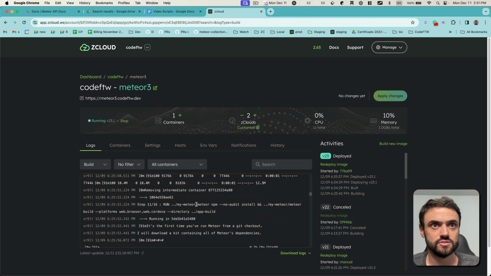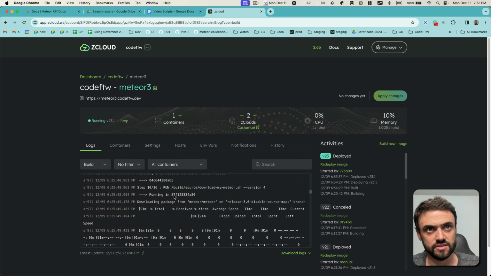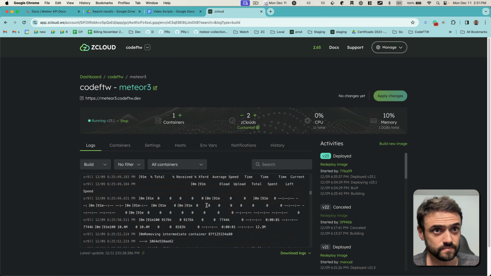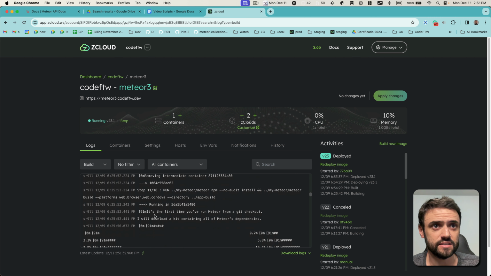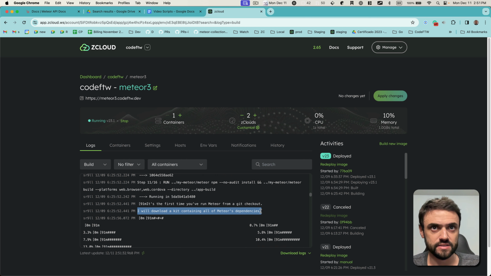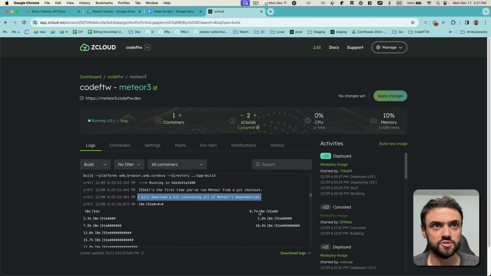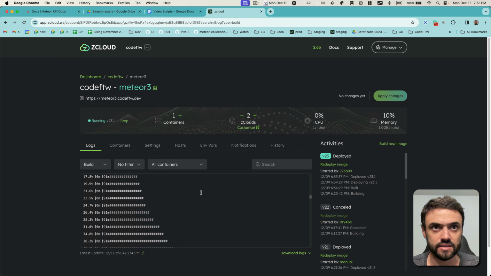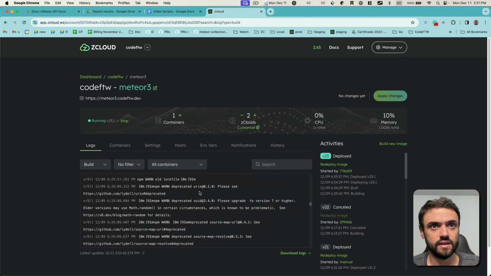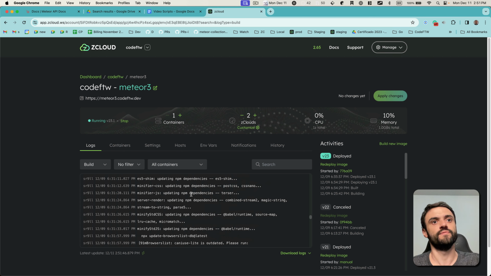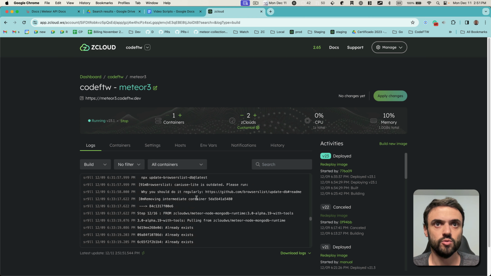Let me go back here. So here, can you see now I'm using my Meteor? So you can see here that was running from my local. You can also see it downloading like the Meteor/Meteor in the branch that I want. And then after that, it's going to install the dependencies. Why? Because I put a fake .git, so I don't need to download all the Git files, but I can simulate that I am inside the Git file. And then everything is going to be installed. And then finally, my code is going to run with this custom Meteor installation.